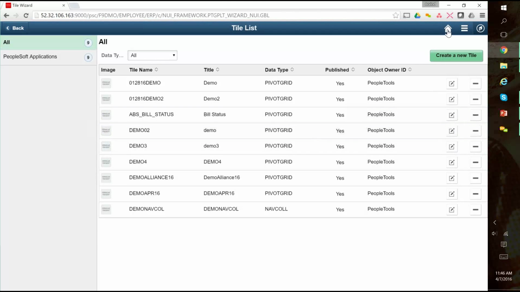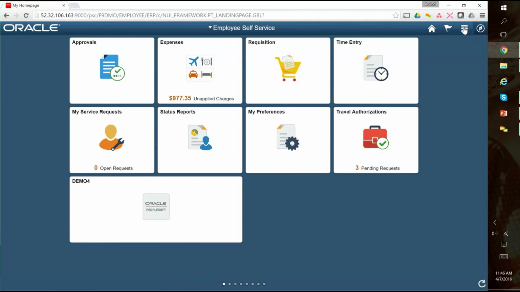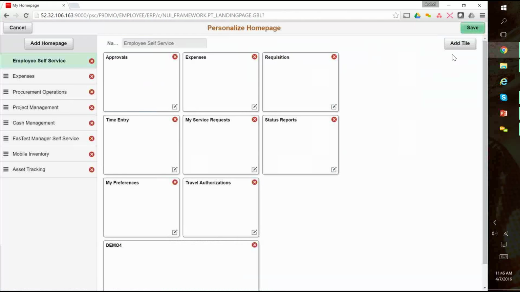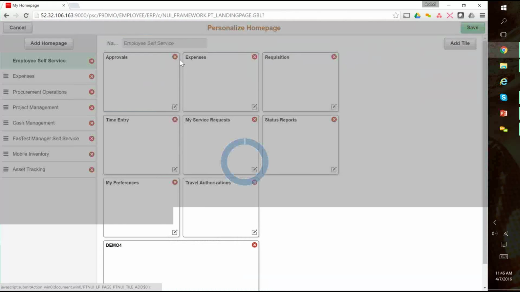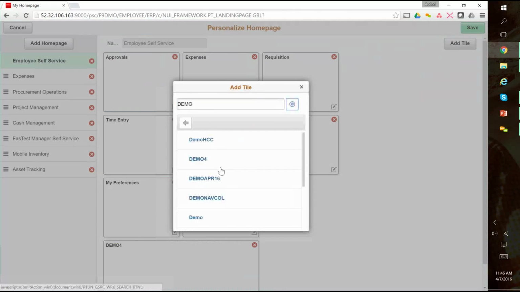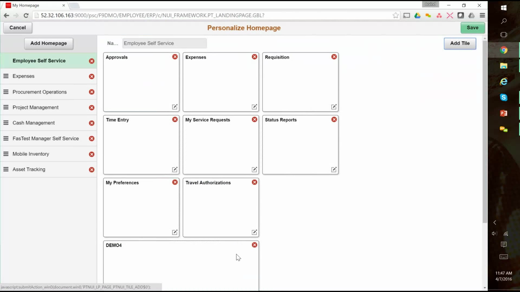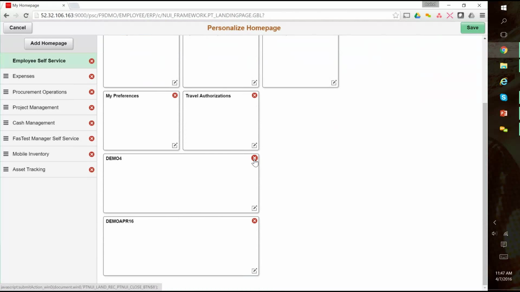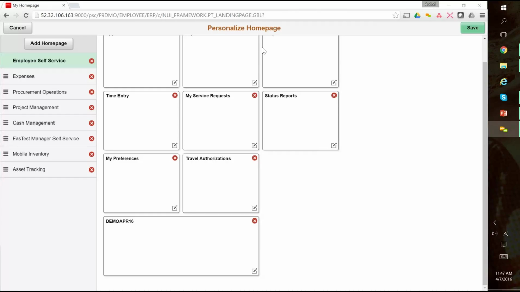And now I can go back to my home page, and the tile that I've just added, I'm going to personalize my home page and add that tile. So this is the one I just created, and that shows up here at the bottom. So maybe I don't want to see this one that I added before, and now I see this. Now, because this is a 1 by 2, you'll notice that it cannot fit in this space, right? So you may have wanted to put a square tile in here. This won't fit there, so it automatically knows that it has to push that down to the next line, and it'll take care of that for you.